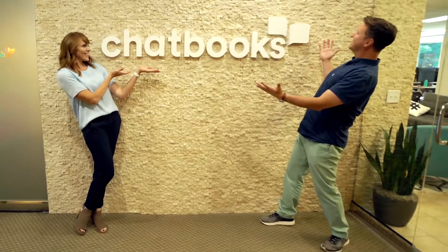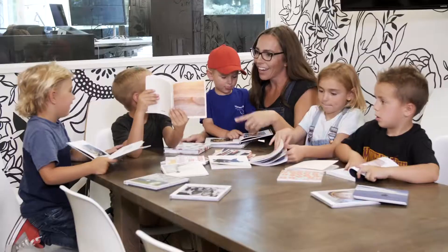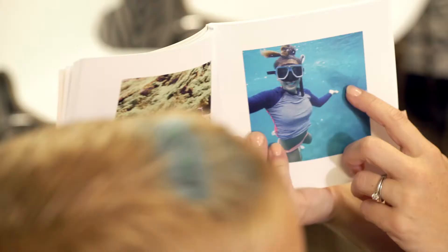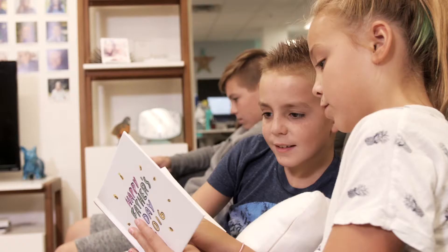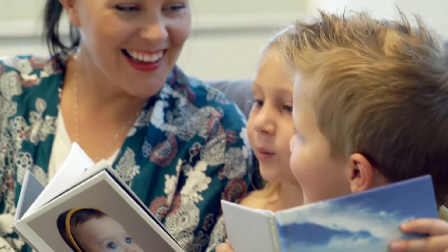We sold over a million books in the first 18 months. He had told me print is dead, and so everything was going to be safely organized and enjoyed in the cloud. I was wrong about that, by the way. Print is not dead, as it turns out, because the digital screen is so full of other distractions — you can't actually have that moment to really just relive that experience with the person that you love.